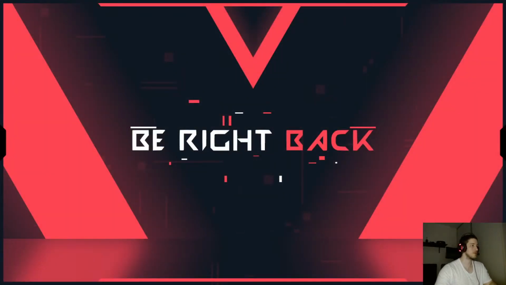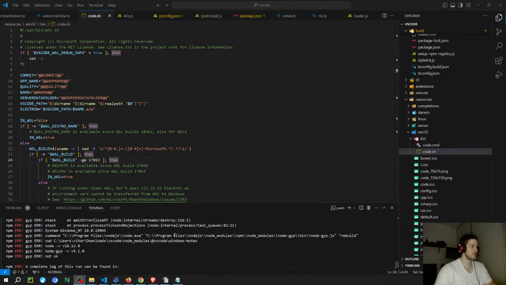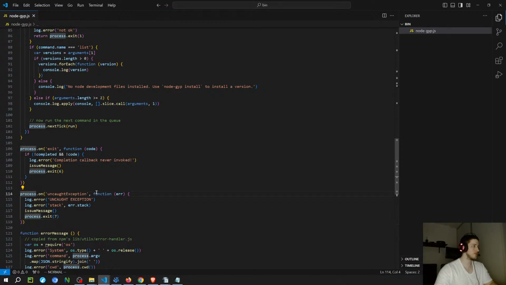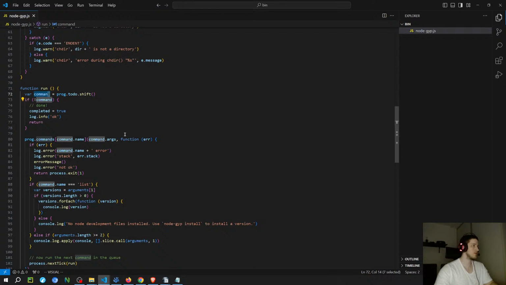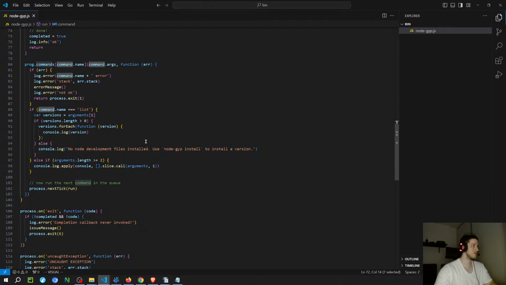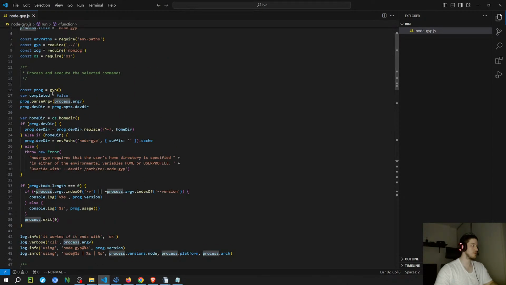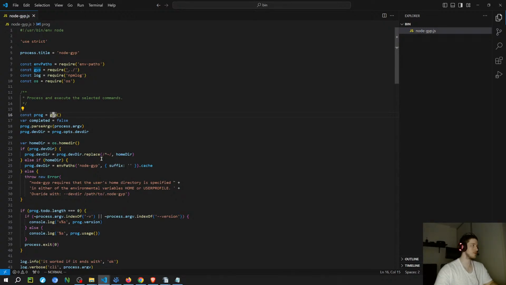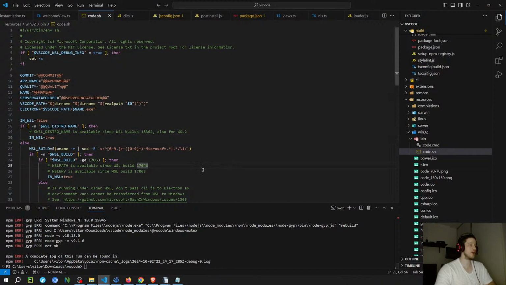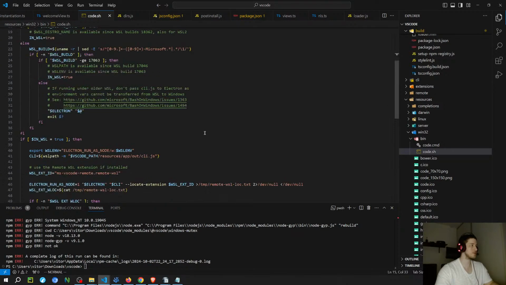This is something. It's whatever. Maybe off stream I'll try to spend time figuring out how to build and solve this thing.